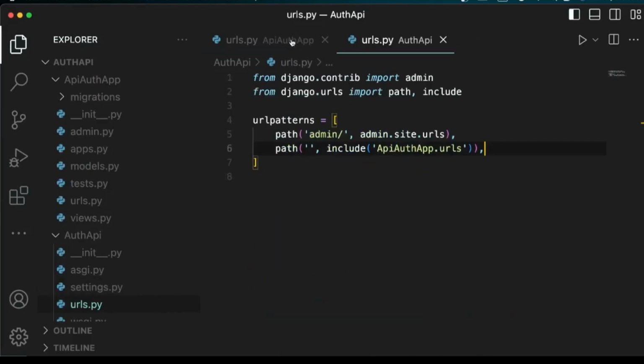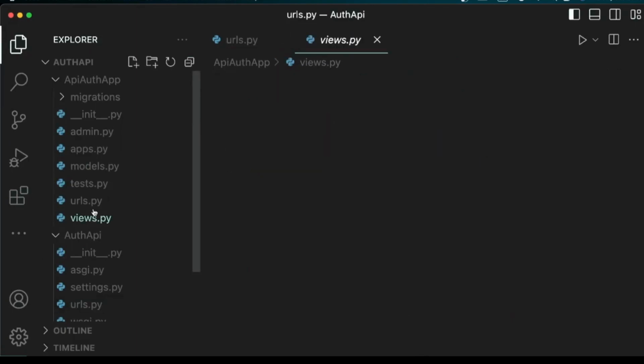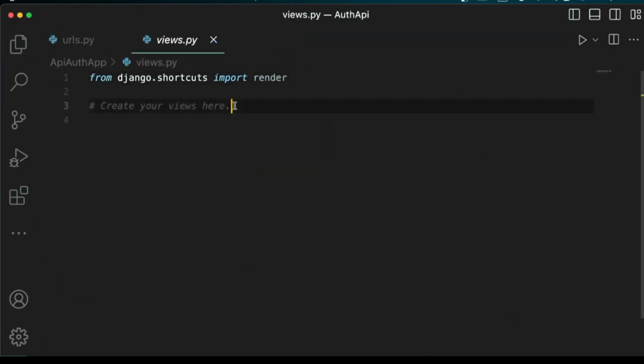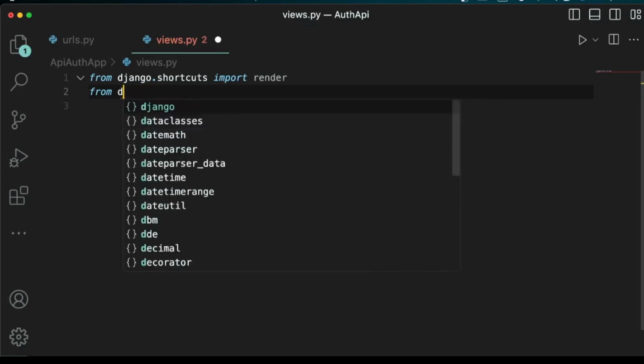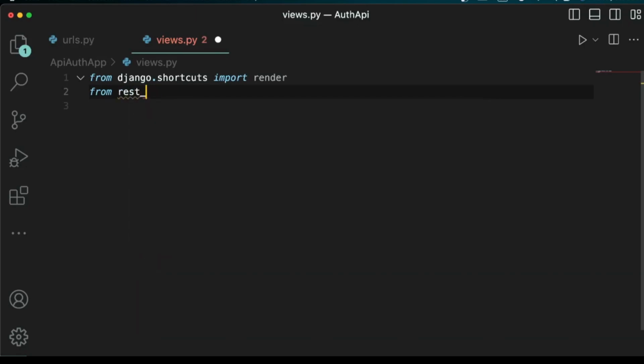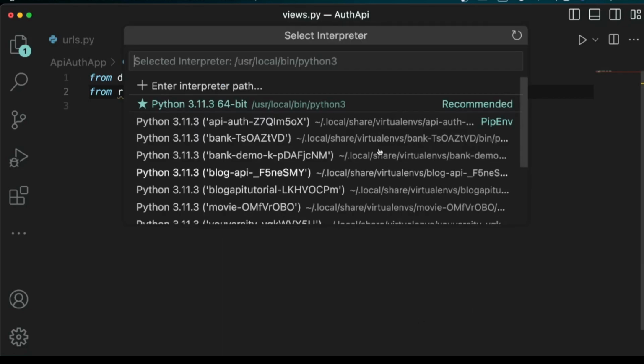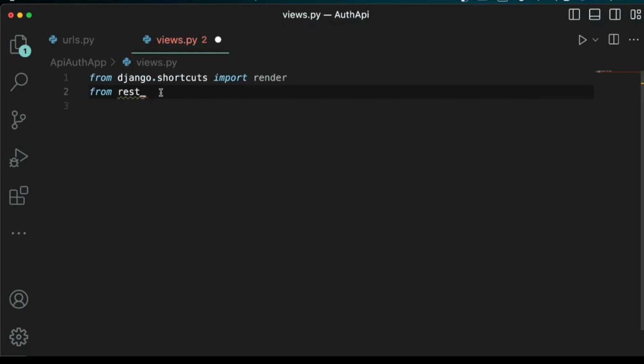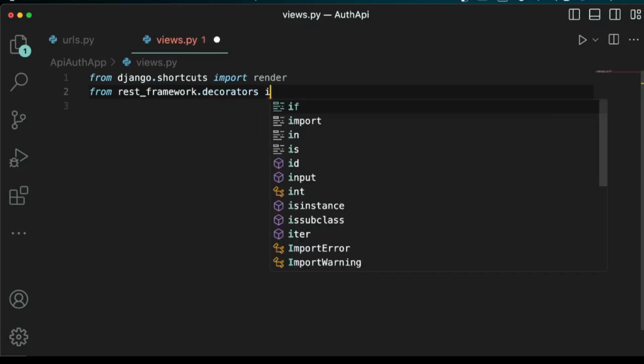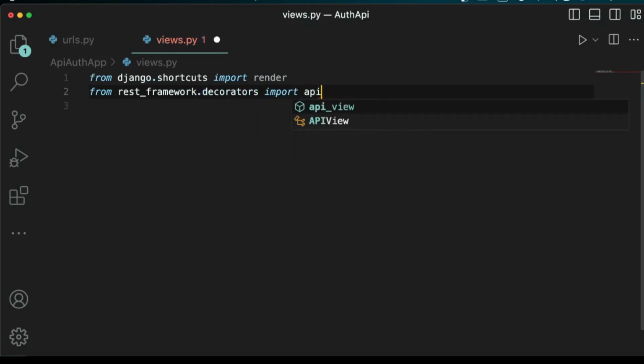So right now, what we need to do is head to our views.py file inside the application folder. Now we need to import a few libraries and modules. The first one that we need to import is API view. Let me select the right virtual environment. So I'm going to say from rest_framework.decorators import api_view.